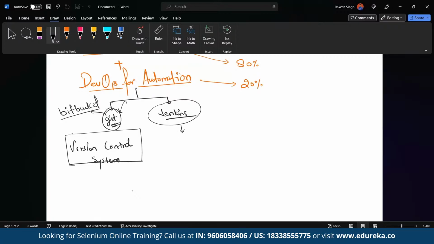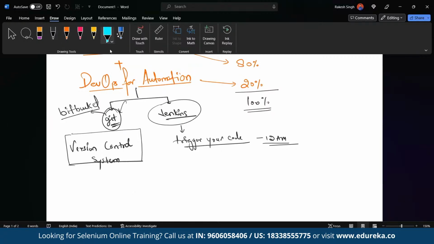Jenkins is something which will run your code every day automatically. It will trigger your code every day automatically. Then it is known as 100% automation. Means you are not going and triggering the automation code. Your automation code is getting triggered 100% automatically. Say for example, 12 a.m. midnight, when everyone is asleep, automatically your code is getting triggered and automatically it is running. Correct. So this is full automation.